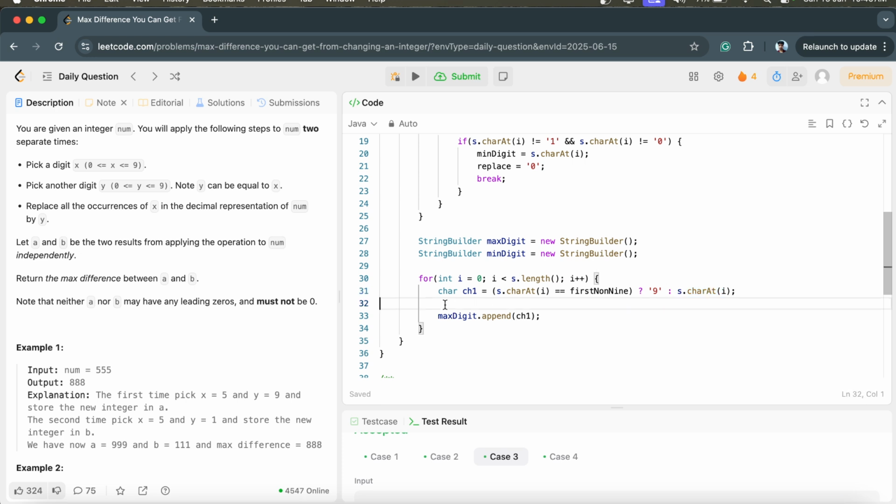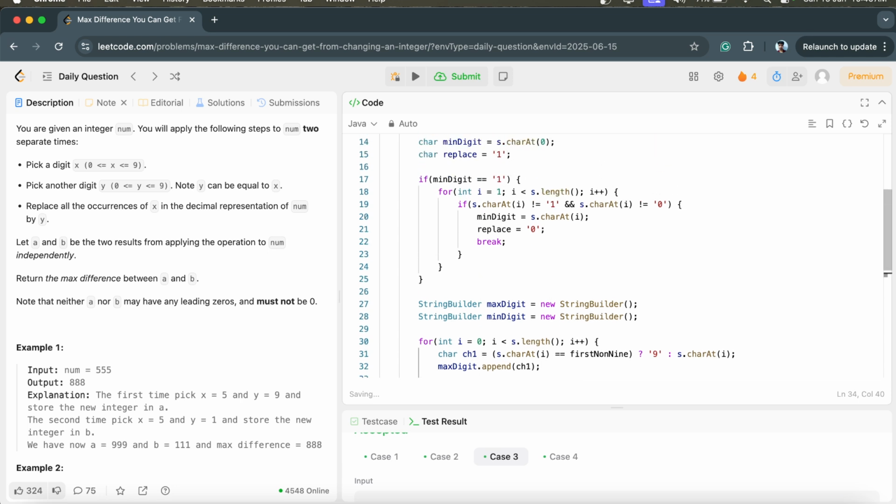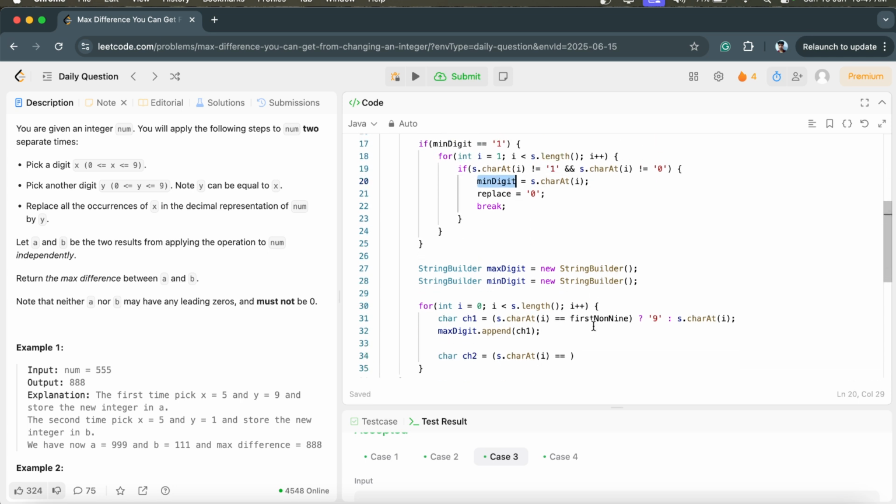Okay, and we keep building this max digit, and to build the min digit, ch2 equals s.charAt(i) equals this min digit, that is what we tried figuring out. If it is the case, we will use the replace, sorry, or else whichever character is there, we keep as it is.